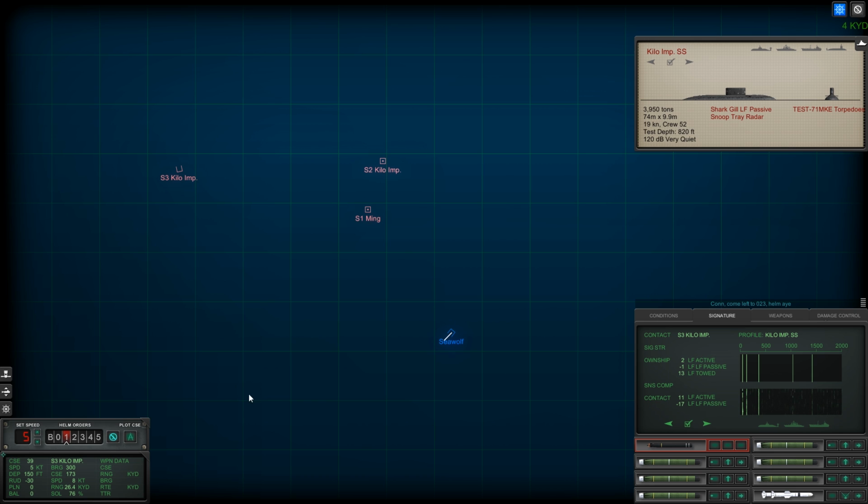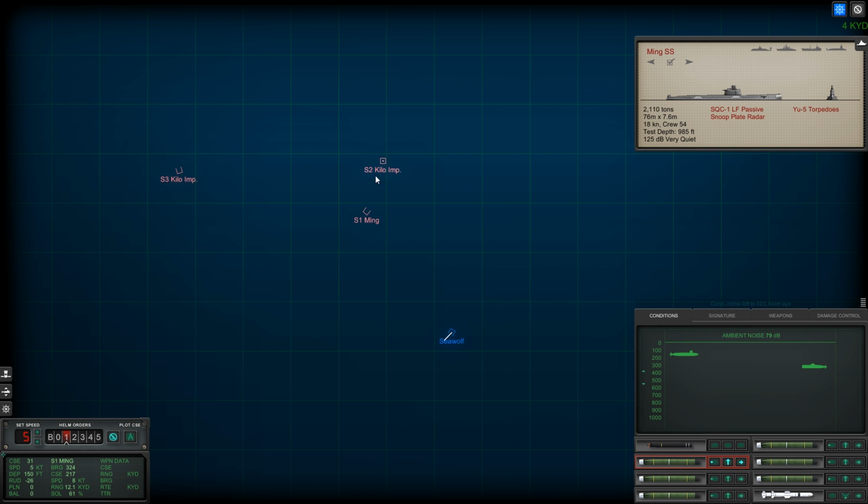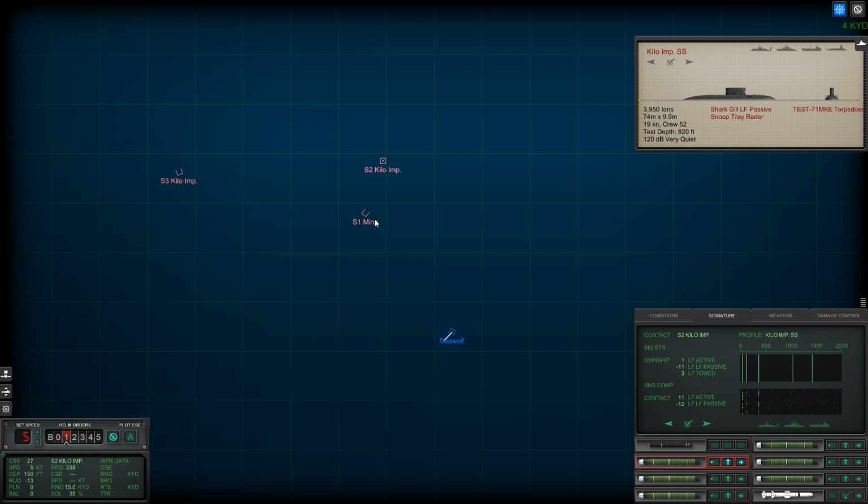Now I'm making the assumption that these are Kilo improved and not standard Kilo class submarines, mainly because, well, it would make sense in my opinion. In truth, the Kilo and the Kilo improved have identical signatures, so telling them apart is near impossible.